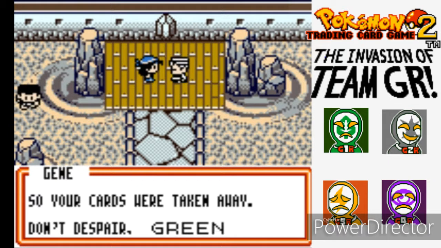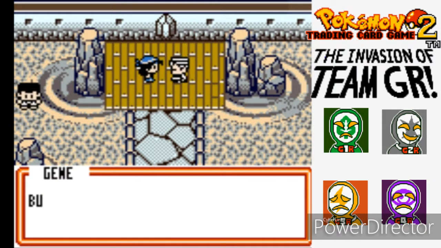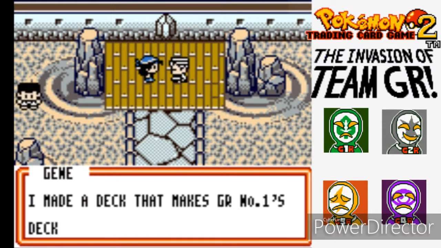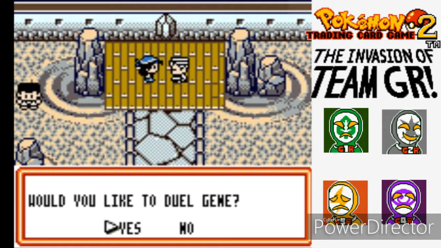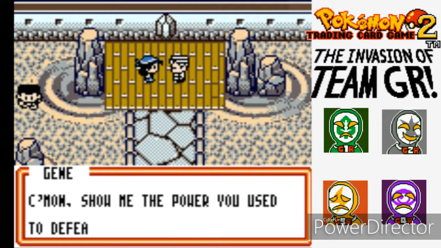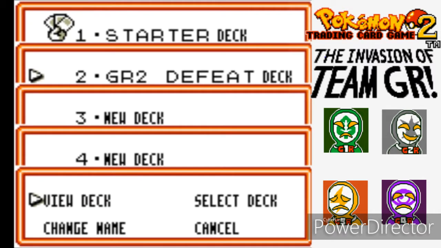So your cards were taken away, don't despair, Green. Feel free to duel the members of the Rock Club to gain some cards back. But I, Gene, have the toughest of the hardest stone. I made a deck that makes GR1's deck look weak in comparison. Are you ready to fight against Gene, the Rock Club Master? No. You can beat those Team GR guys. Come on, show me your power, use it to defeat the Grandmasters.